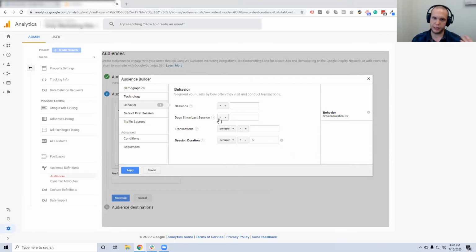Do they come? Do they stay? Do they visit our pages? Do they buy anything? Only the people that have a transaction. I want only the people that are my frequent buyers, because I'm going to put out a 40% off sale. So I want people that bought more than 4 times. A lot of good stuff in behavior. I find this one is the best tab to use for intent, which is how you should market everything in Google Ads. So behavior is a really great one.